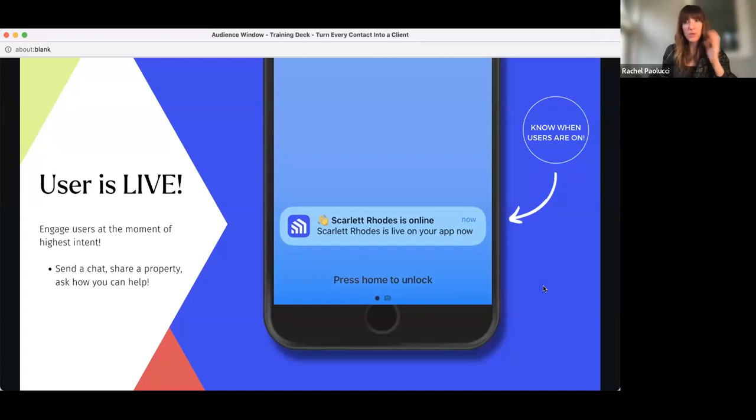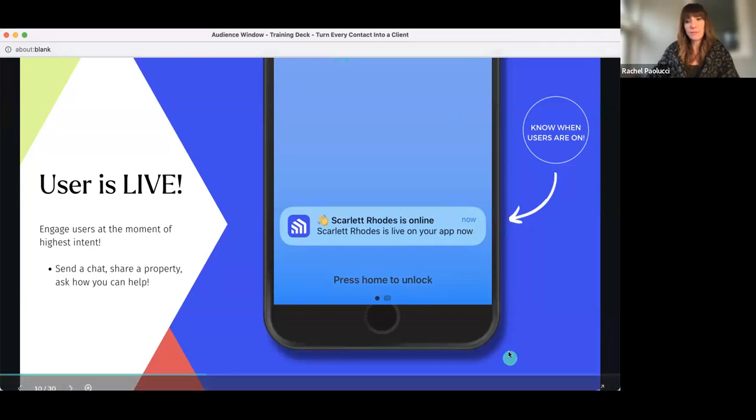So what do you do now, right? It's exciting to see that somebody's in there and doing stuff, but you want to get into your app. You want to click on that and start a conversation with them. Get the engagement going, right? So you can pop into your app when you click on that. I'm going back into my sample app where I'm logged in as an agent. And let me go back to sharing.